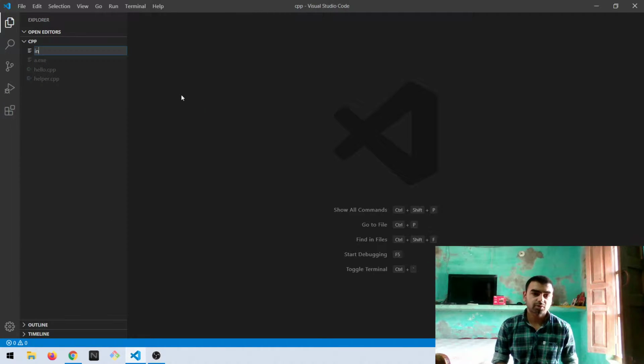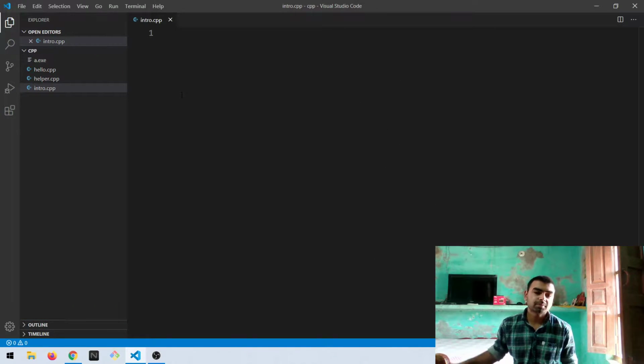For this I'm going to name my file intro.cpp. So .cpp is the extension of a C++ program file. Any file that ends with this .cpp extension is a C++ program file.